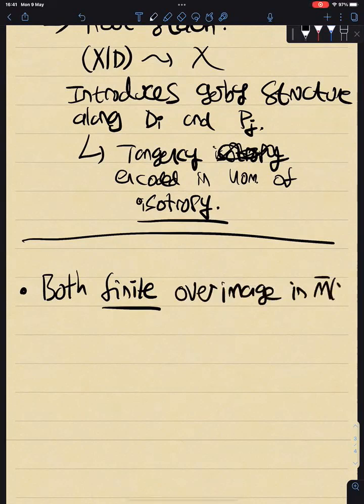Okay, so you've added this extra structure, but this is quite different to the expanded theory, where, when you're looking at relative maps with expansions, you can really have a lot of stuff that gets collapsed in M bar X. This doesn't happen here. So both of these things really are finite. And in many cases, you really can just think of them in terms of their image. Of course, legally you can't do this, but in practice, it's quite useful to have this point of view, at least for formulating statements and counterexamples.